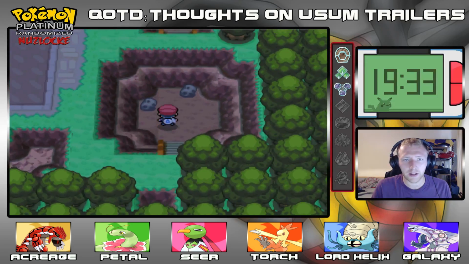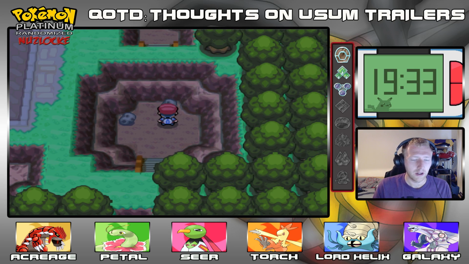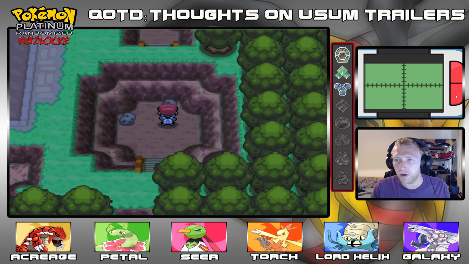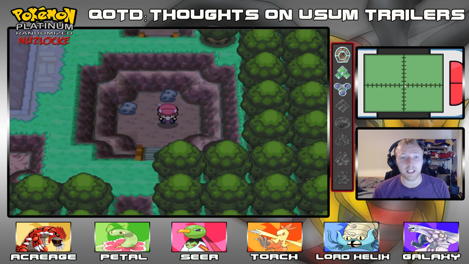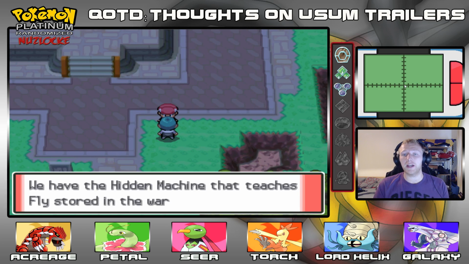And we're going to have a look around here. There must be a hidden item around here. I do have the Dowsing Machine. Let me whip out this Dowsing Machine. Come on. Where is this? Is there a hidden item? Where is the Dowsing Machine? Here we go. Oh, there is one. There we go. A Sharp Beak. Well, I suppose it boosts flying type attacks, which is better than nothing. It's a lot better than the berries that we're getting.